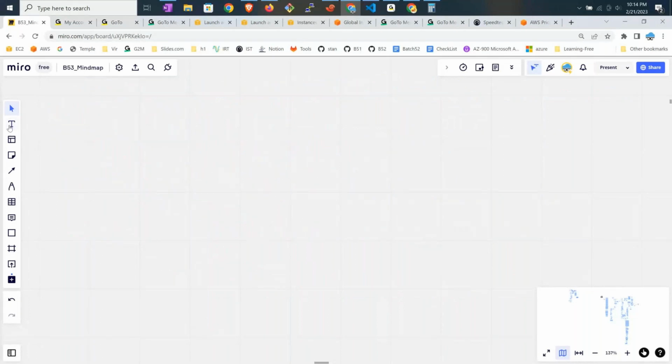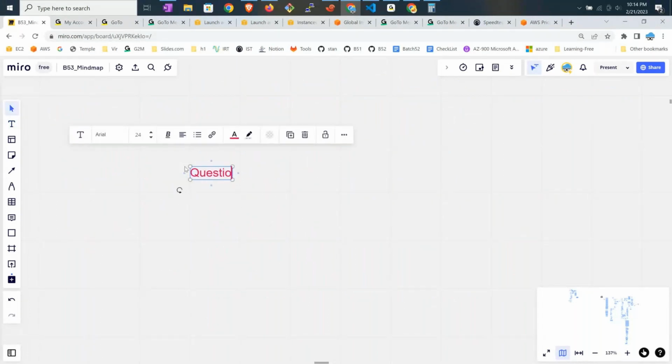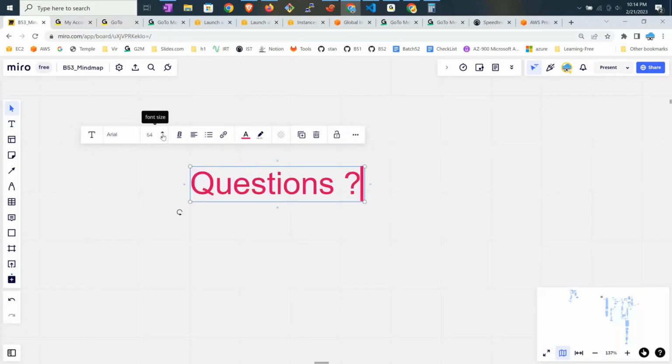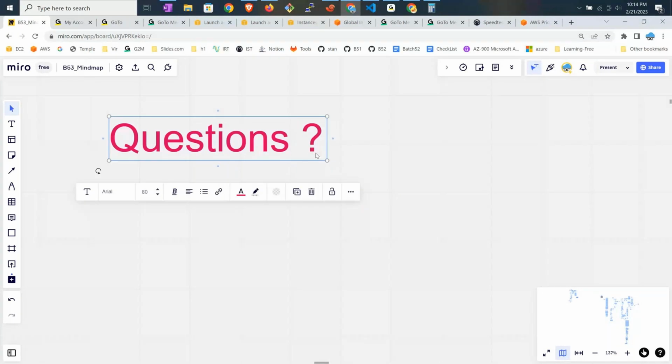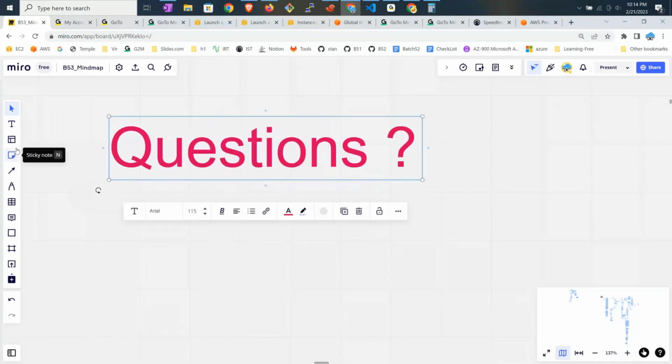So we are good with today's session, guys. I'll take up the question. What is an AMI? AMI stands for Amazon Machine Image. It is just like a disk with an operating system already installed on it. For example, if you want to create Windows, you just need to say, I want a Windows AMI. Amazon is going to give you an AMI with the Windows operating system installed on it, so you can directly attach it to the server.